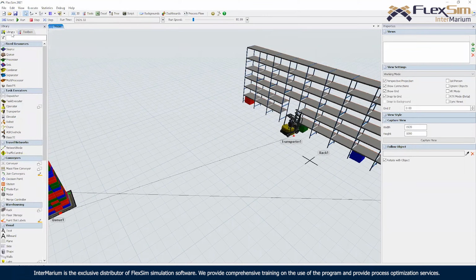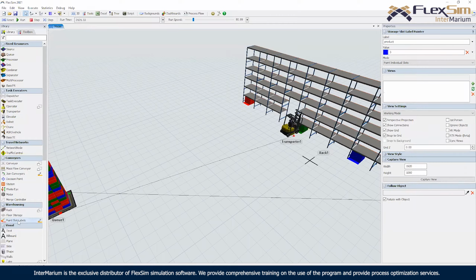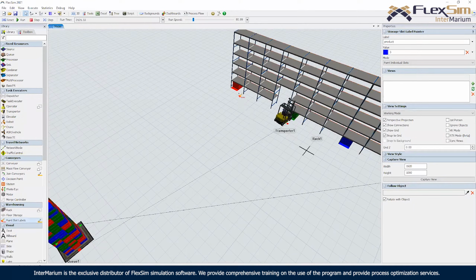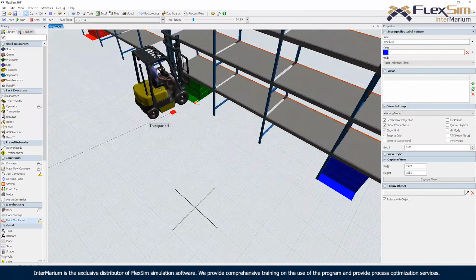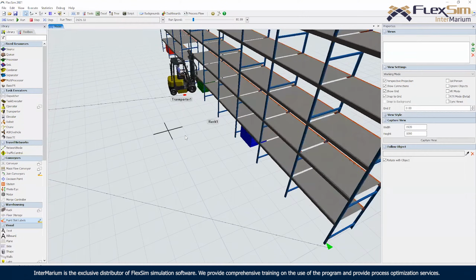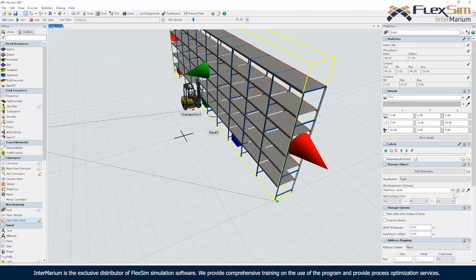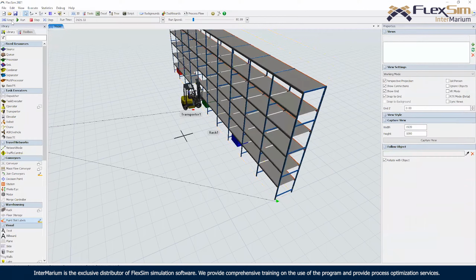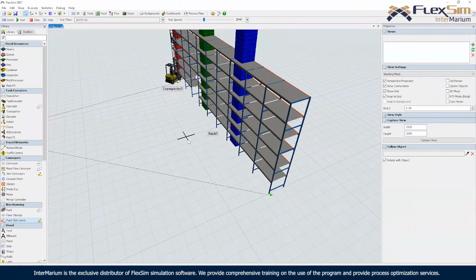If I go again to paint slot labels, I only have 1 slot that is red, 1 slot that is green, and 1 slot that is blue. And I also have this checkbox here marked, that this slot must have space. If I uncheck it, then it will fill out the product.